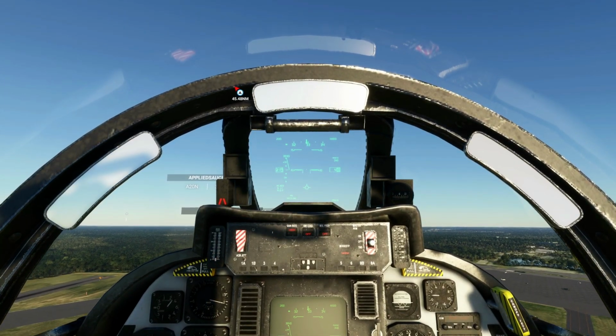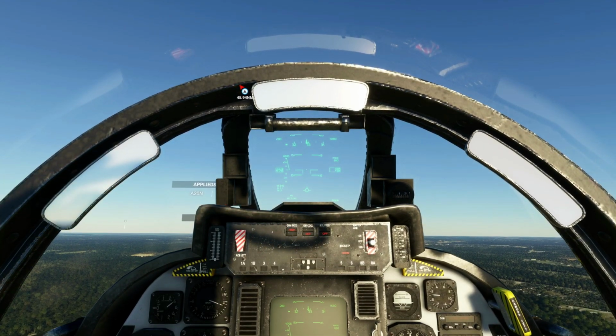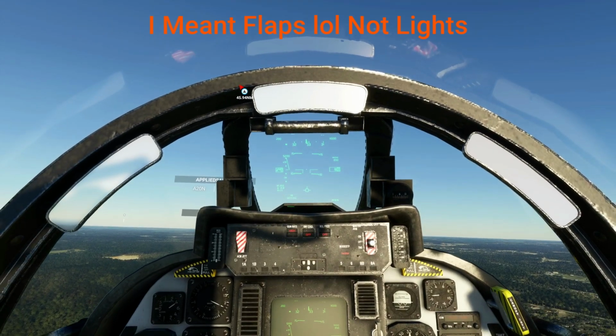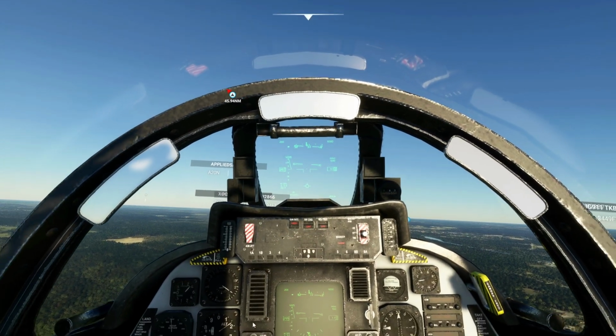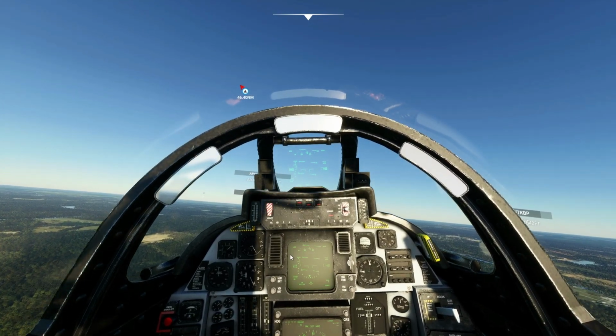Say within our 10 degrees here. Gear up, lights up. 83 Whiskey Tango 08 Tree Heavy is passing 700 feet, climbing 7,000 feet.